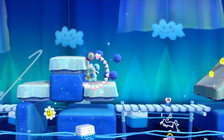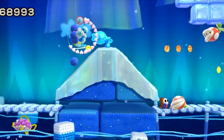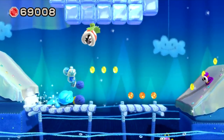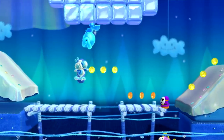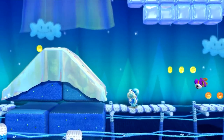And we're back. Right away, we got this going on here. And we got a piranha plant going on there. And he's dead. Okay, well, no, I didn't want to kill the shy guy. No! Okay. We got to do this a little bit better. That shy guy looks like he's going to clear that. Enemies on the ceiling that are frozen will just fall down right away.